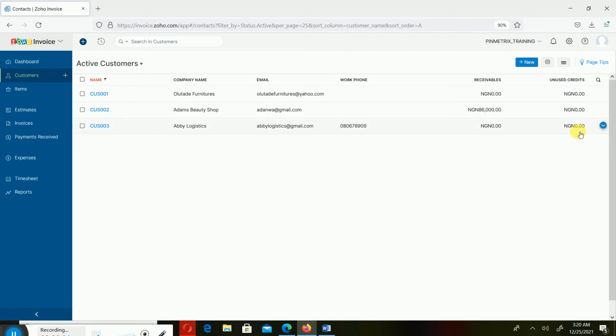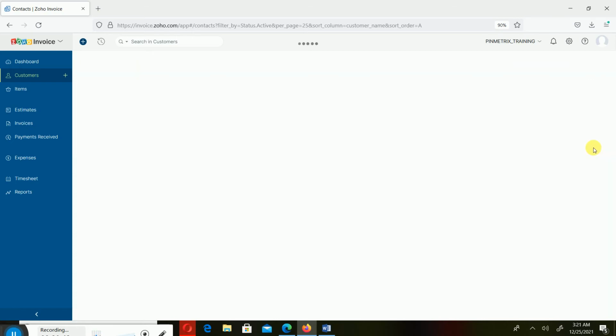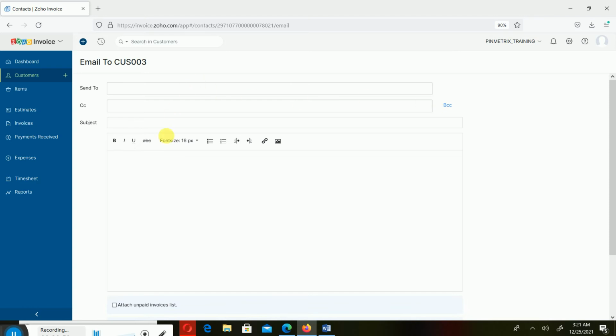You can as well send emails to a customer from this level. When you move your mouse to this end, just click here and then click edit customer, email customer. It takes you to the email platform.